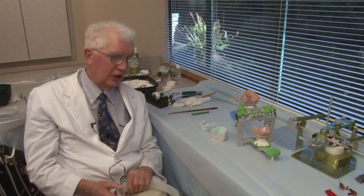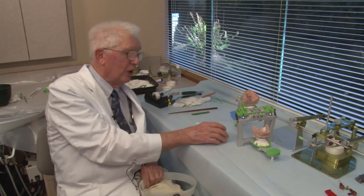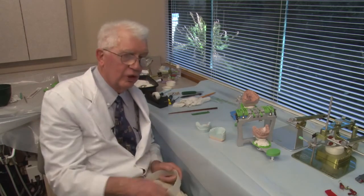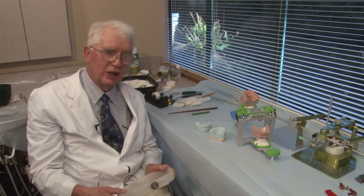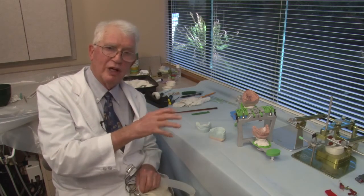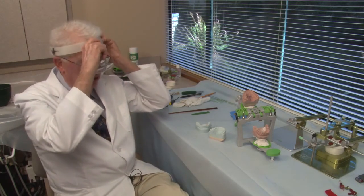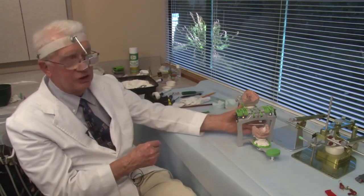So she's very lucky that she's Dr. Mills' patient. What he'll be able to do, I'm pretty sure, is just do some equilibration on the posterior teeth, some negative equilibration, coronoplasty, and he'll do positive coronoplasty, build up the worn areas, and get the anterior teeth coupled and working together properly. And she then will be in great shape probably the rest of her life.